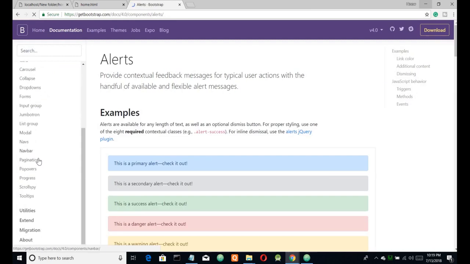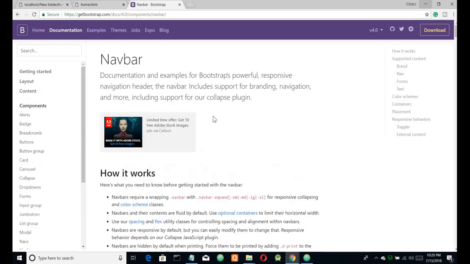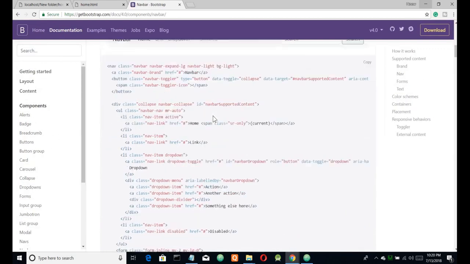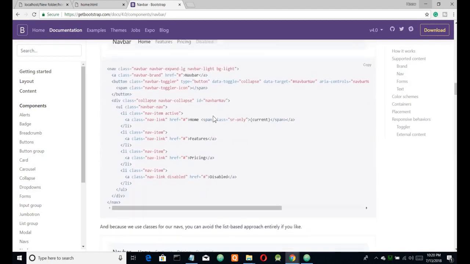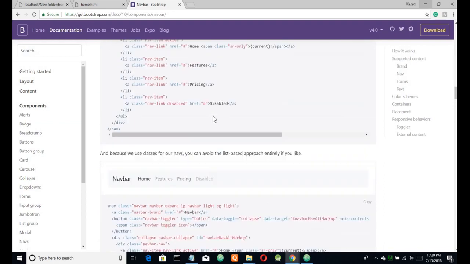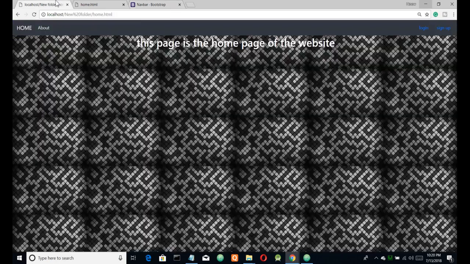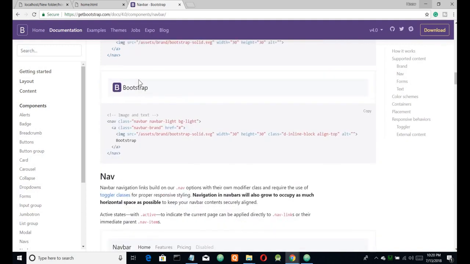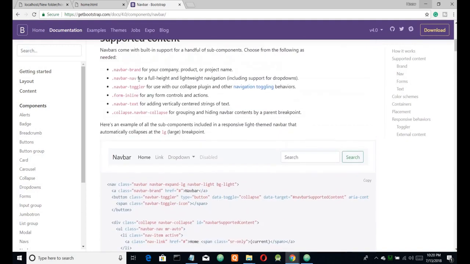From here you can see you can use nav bars. There are many nav bars present here, but for a nav bar like this I can use this one here.